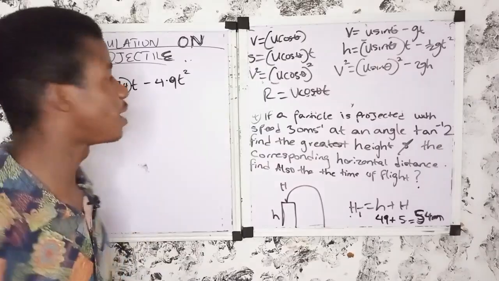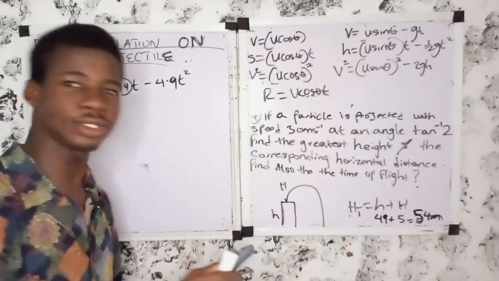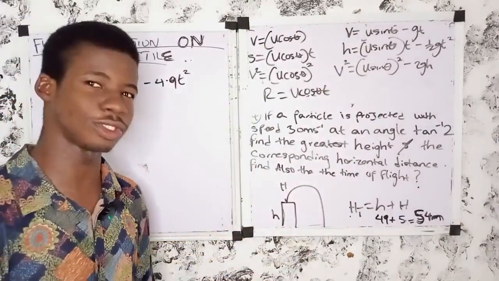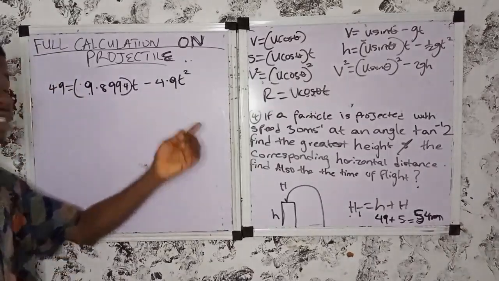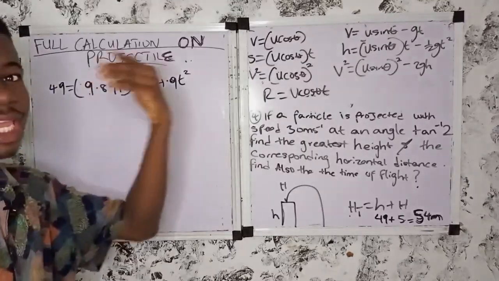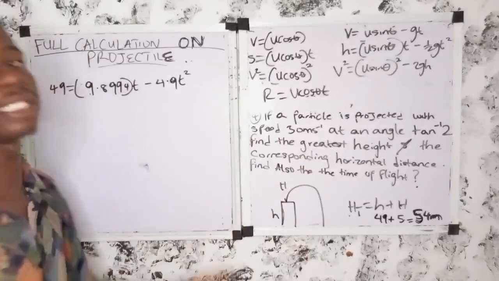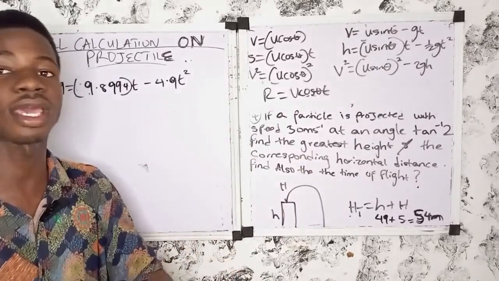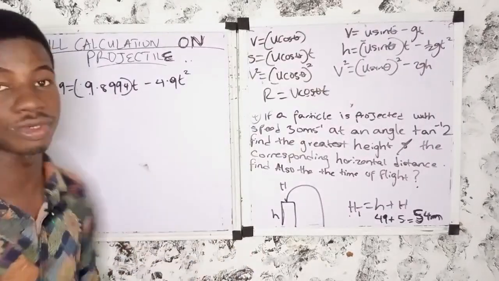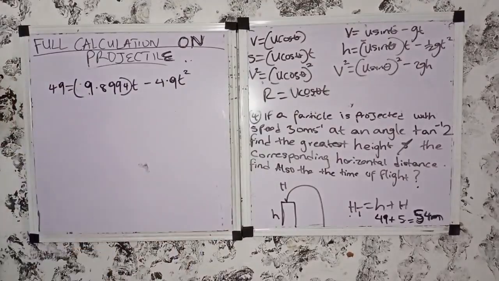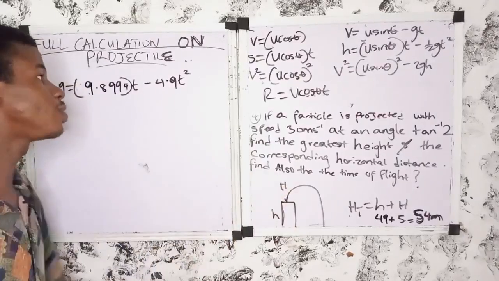If you have watched our class video on mechanics, where we did something like this relating to quadratic equations, this equation now is a quadratic equation. So what are we going to do? In our previous class, in mechanics, I told you how to use the almighty formula or quadratic formula to solve questions under quadratic equations. I will put a video link somewhere here so that you can go watch the video as well.